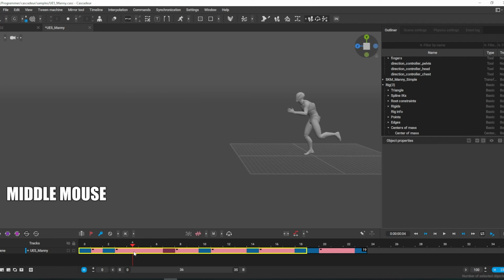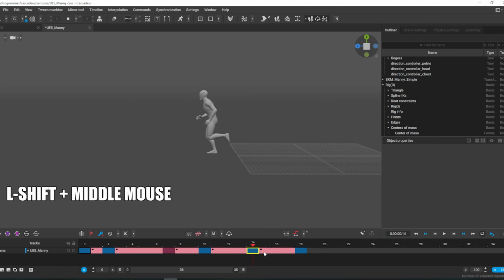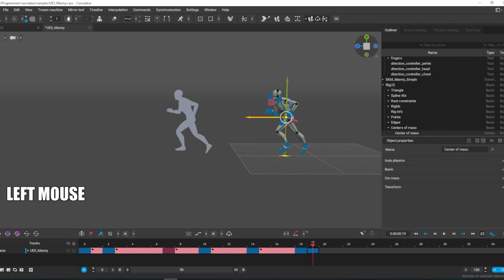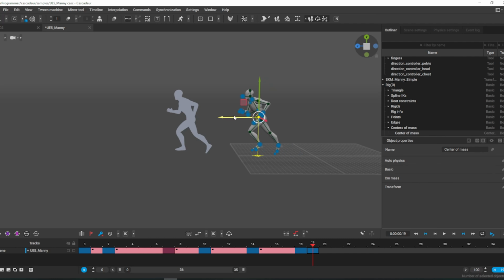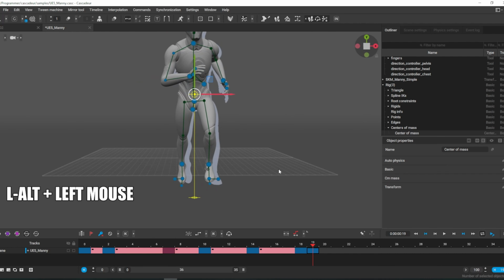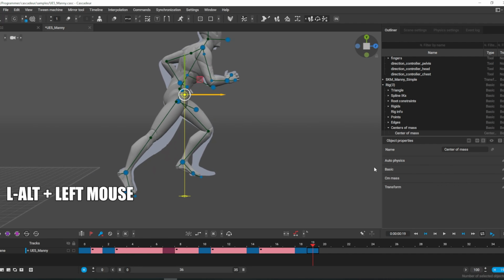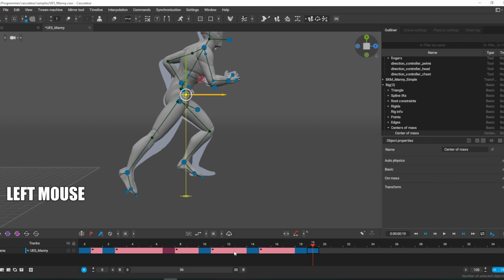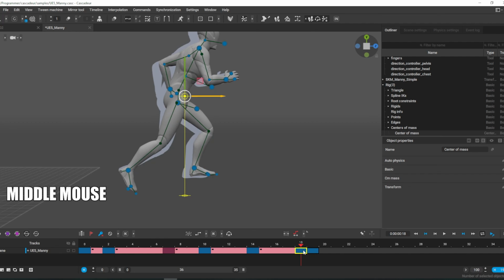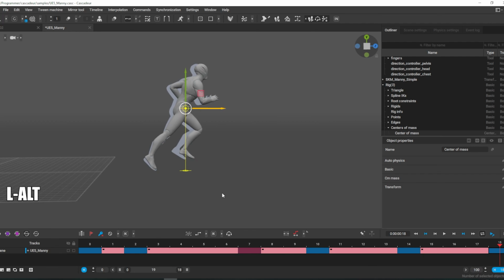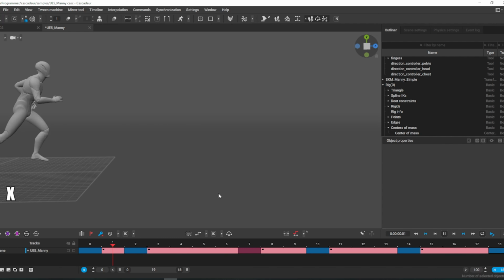So what we're going to do is move it to the start just for cleanness, and then we copy the first frame over to the last, and then we turn on the shadows and try to place it so that the center of mass is about the same place, right? So as you can see, this looks quite good. Maybe a small adjustment, but something like there I think is good, just so we don't ruin the momentum. We move it over, and this should actually do it for the running animation.